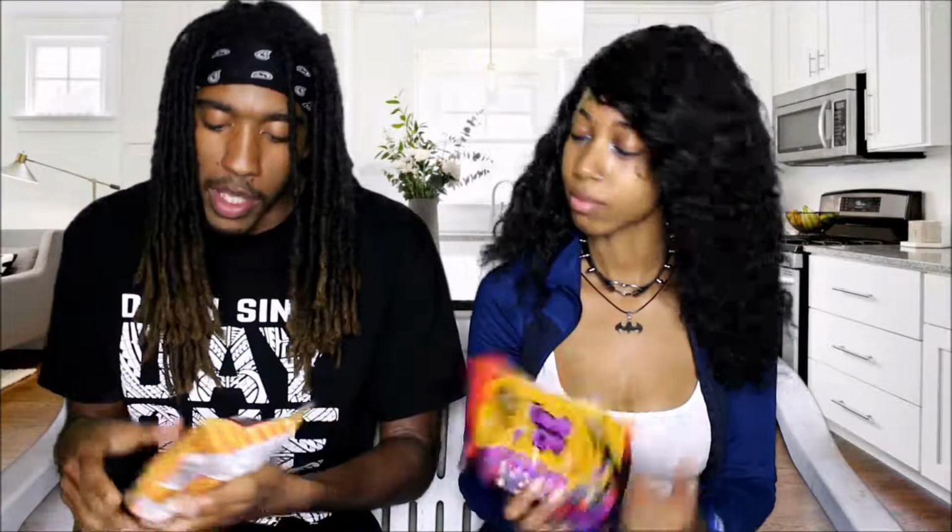So, the candy corn, right? Have you ever had it? Never. I hear a lot of trash talking about it. I hear a lot of negative stuff about this too. I'm a little nervous about it because I be seeing people flush these down the toilet and everything. Yo, throw them in the garbage. They be hating on these candy corns, but we got a Sour Patch version of candy corn right here, man. So we gonna save that one for last. I feel like I'm gonna like that one the most. We gonna do the original first. This is the auto mix right here, and we purchased this all from Dollar General.